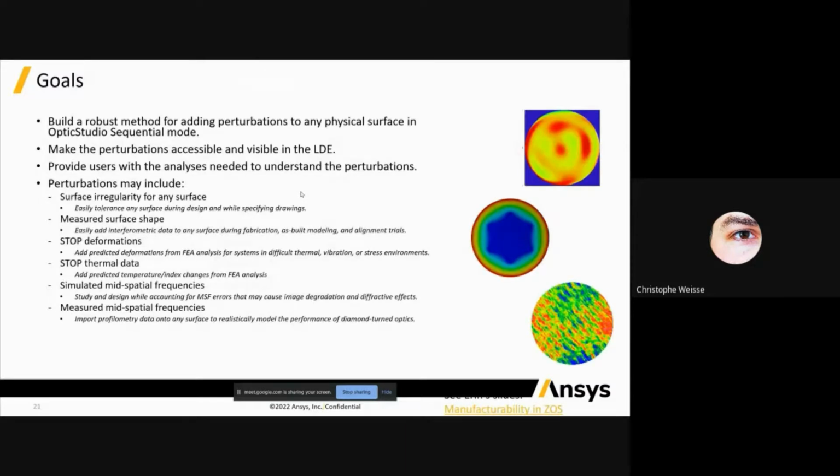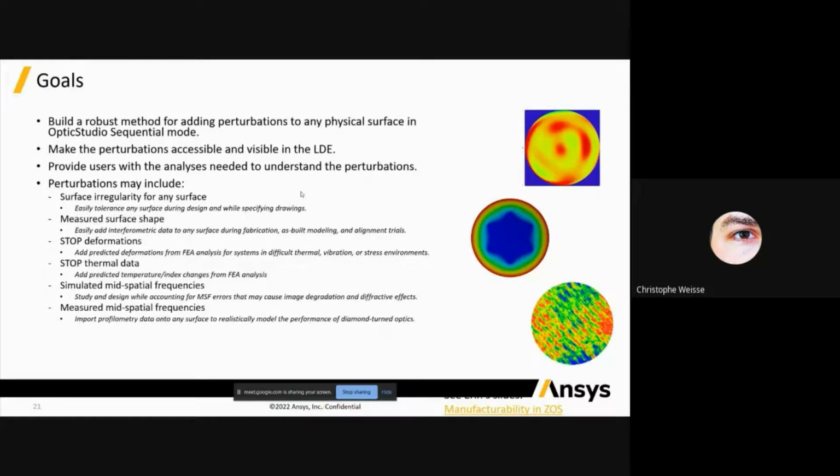So our goal with this new update is really to build a robust method to add perturbations or measurements to any surface in OpticStudio sequential mode, and make it easy for you to do so.